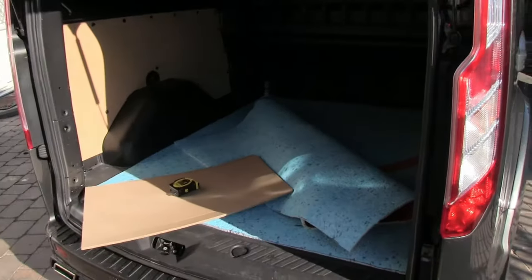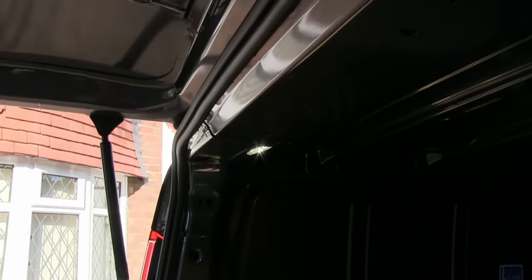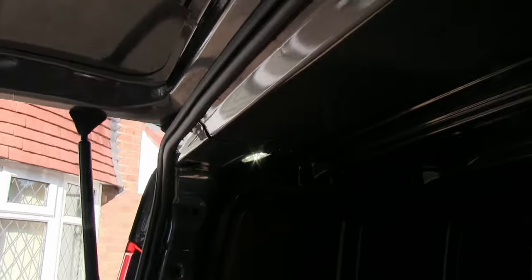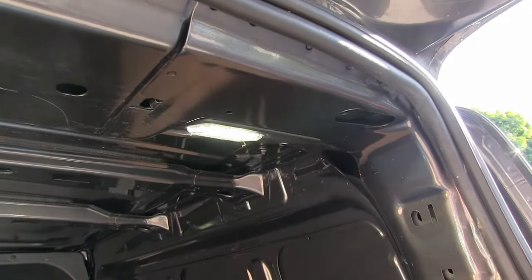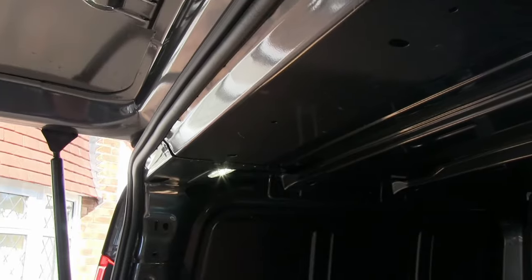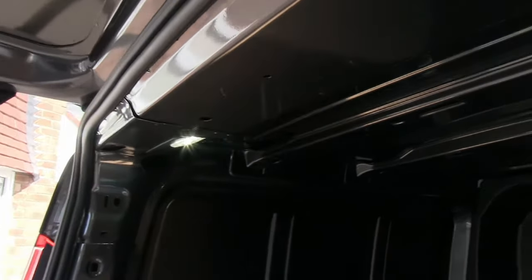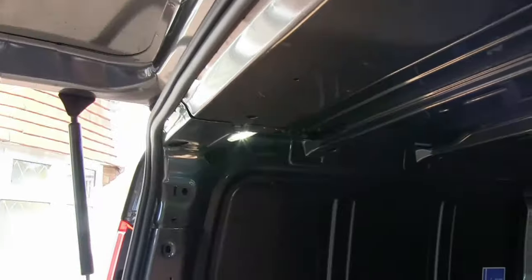So let's get to the problem. We're starting to fit out the back of the vehicle and we're going to have this tailgate open for quite some considerable time. Although the lights are low power, they're going to be on for a few hours, creating a potential to run the battery down — and there's no convenient way to turn those off. There's a switch for the interior lighting just above where the driver sits, but nothing for the back.